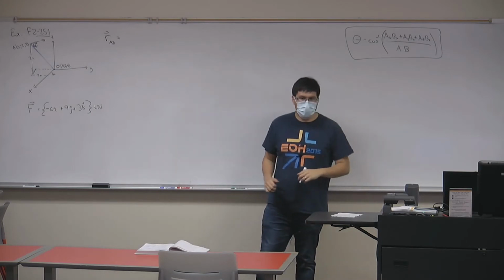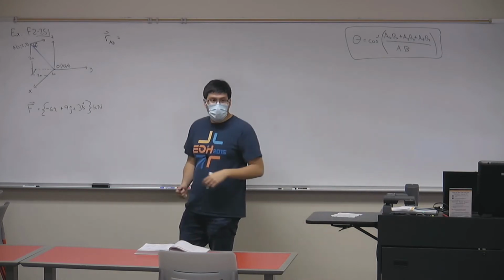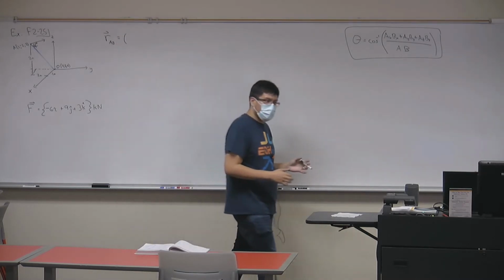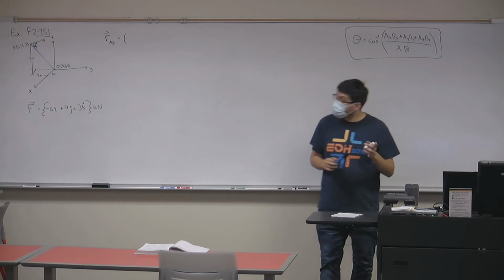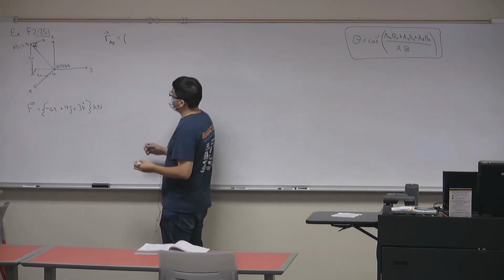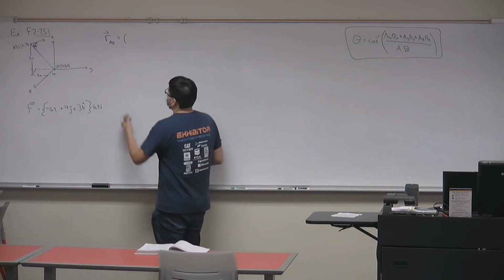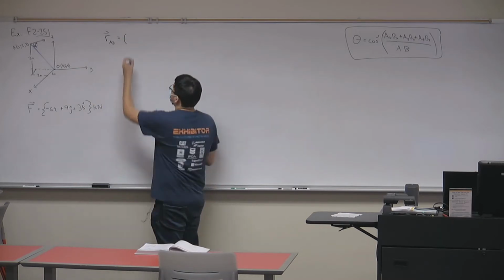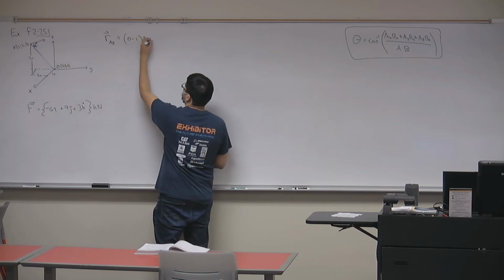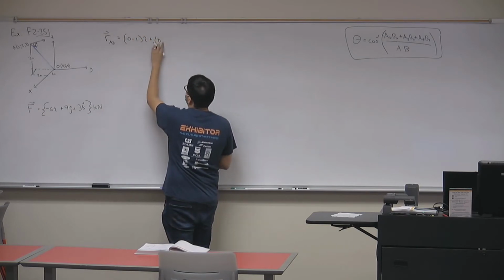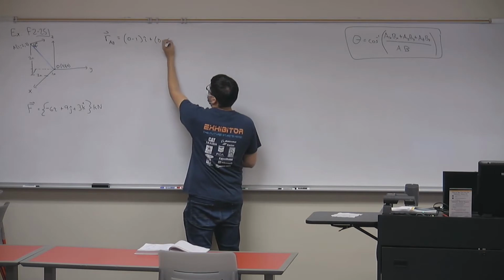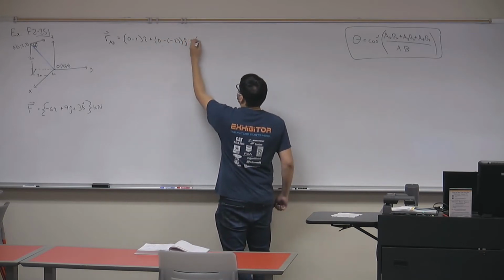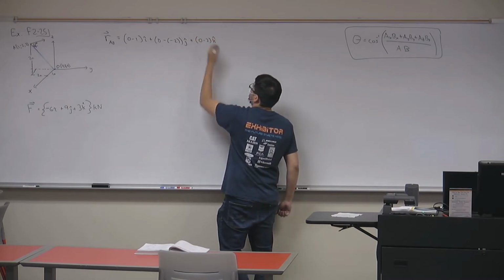How do we find that vector? We have 2 points. We have their coordinates. So let's just write them down. How do we find a position vector? The second point minus the first point. Okay, so let's start with the x-coordinate. The x-coordinate of my second point would be 0 or 1? 0. Okay, so 0 minus 1 in the x direction. 0, and here's a little bit tricky, right? 0 minus -2 in the y direction. And then 0 minus the z coordinate in the z direction.